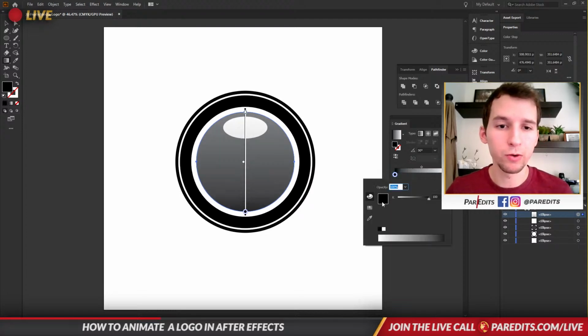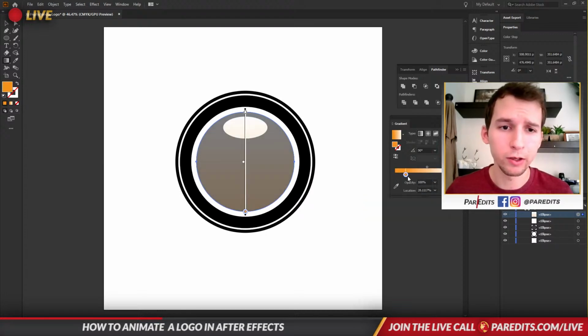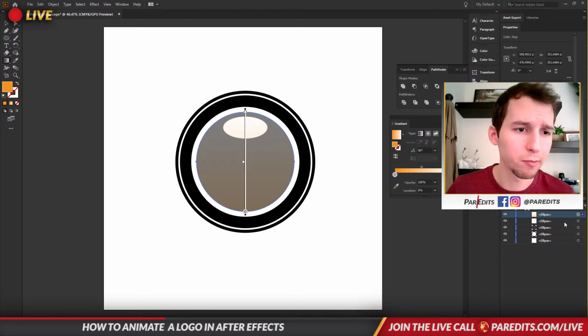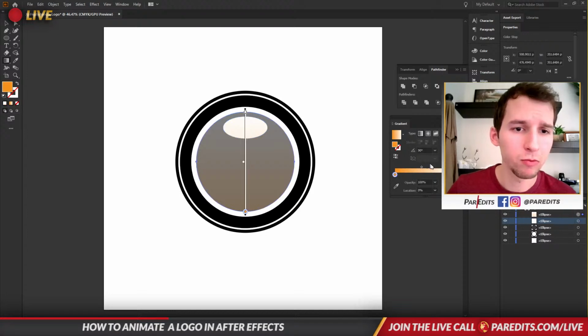Okay, so let's just go with the yellow here. The only thing is, maybe I should bring the opacity of this back up. It does have max opacity. What is that? That would be this one.